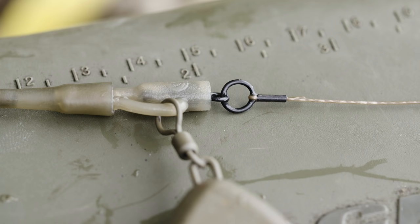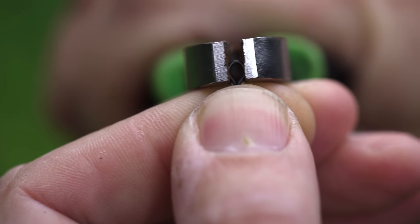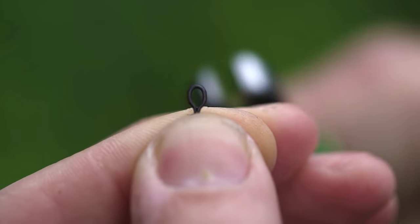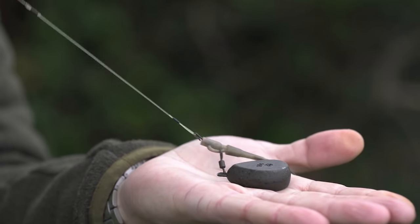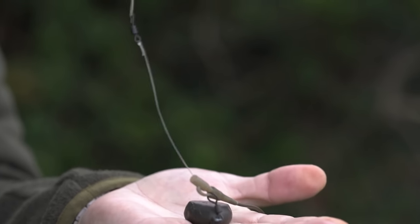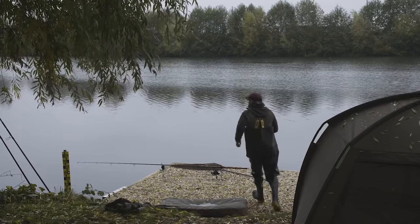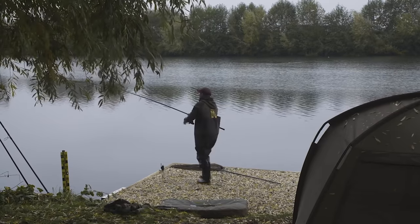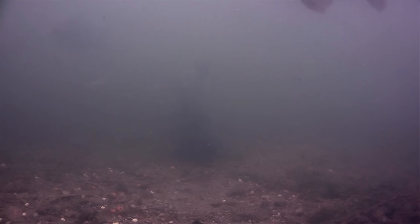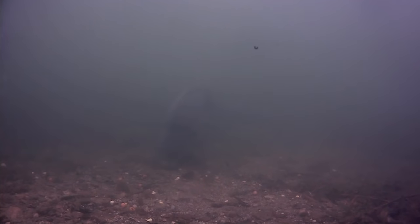I've got running lead clips on — I've basically just squeezed the eye that goes inside the lead clip just a little tiny bit so that there's hardly any purchase inside the lead clip. You can just about pick it up out of your hand and then it falls off the swivel, turning it into a running rig. It doesn't stop you getting proper takes — I've had absolutely blistering runs here — but it just means the fish have got no anchor point, so when they pick up the rig and detect something's wrong, they shake their head. Sometimes with a semi-fixed rig they can use the weight of the lead to shake the hook out.